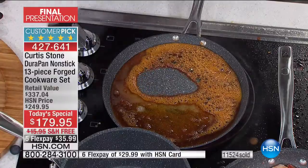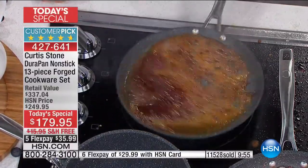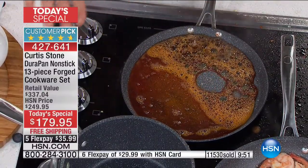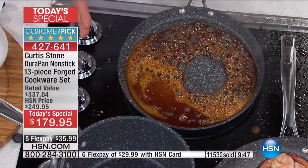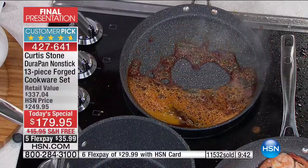Exactly. That is remarkable. Now, have a look at the caramel. This is the easiest caramel I've ever made. So all you did was throw the sugar into a hot pan, and you watch it. I'm not even going to touch it, but just you watch it. The sugar literally just finds itself away from the pan because nothing sticks to it. Isn't that amazing? It is amazing.